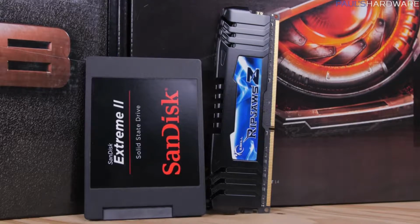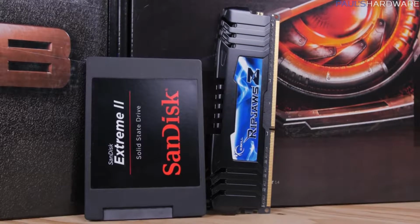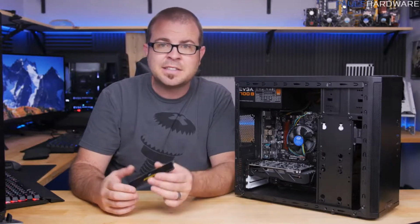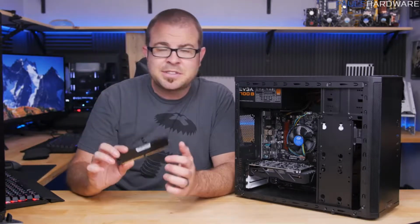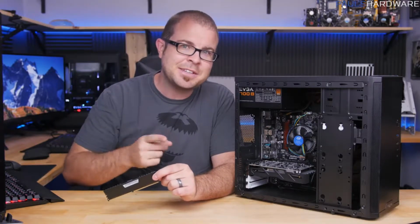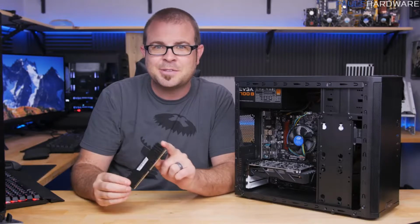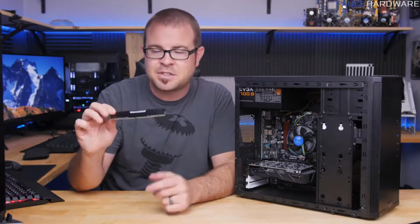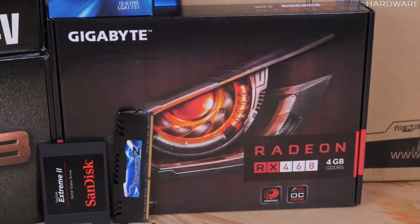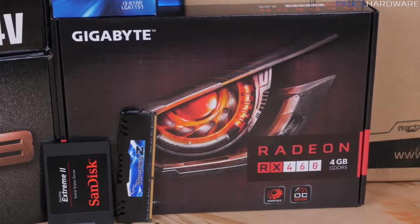That is definitely recommended. Just a single 8 gigabyte DDR4 stick for memory. That is another easy future upgrade, would be to just add another 8 gig stick in the future for dual channel and 16 gigs. Also, embarrassing mistake here, I accidentally grabbed an incompatible G.Skill DDR3 memory stick for some of this video that I was going to use, but fortunately I realized my mistake and I ended up switching to an 8 gig Corsair DDR4 stick. The video card is a Gigabyte Radeon RX 460 with 4 gigs of video memory, a great starter card for $130, and also an easy part to upgrade down the line.